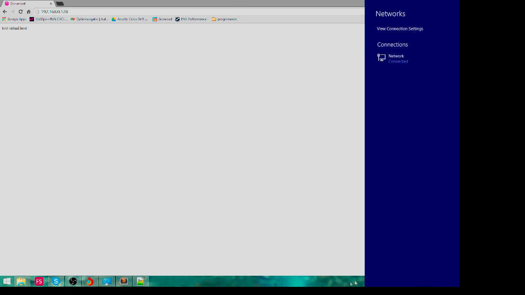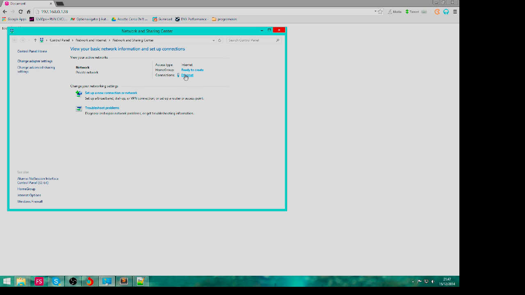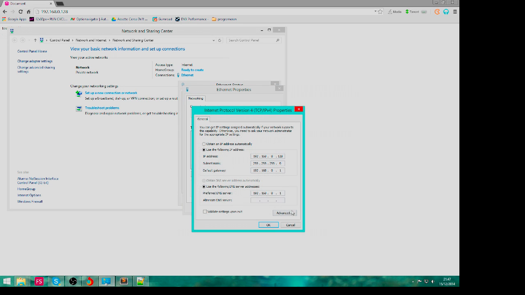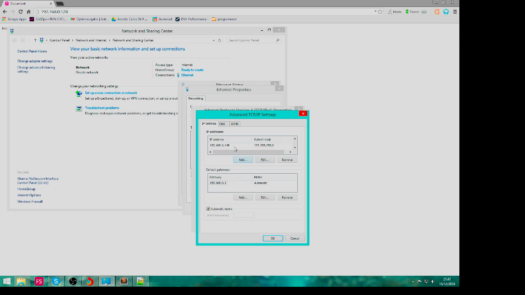Now if you want to add some more projects and you want to still be able to open this project with this IP, you can do this. Open up the Network and Sharing Center, into Properties, Internet Protocol version 4, Advanced tab, and then click on Add.